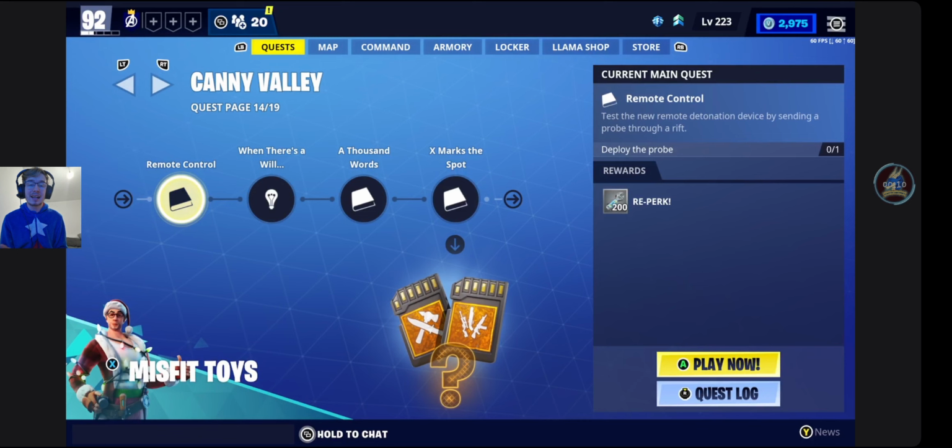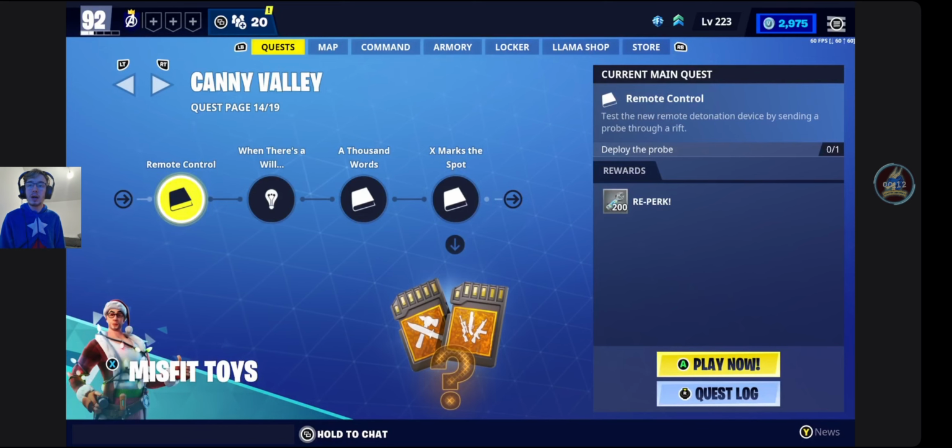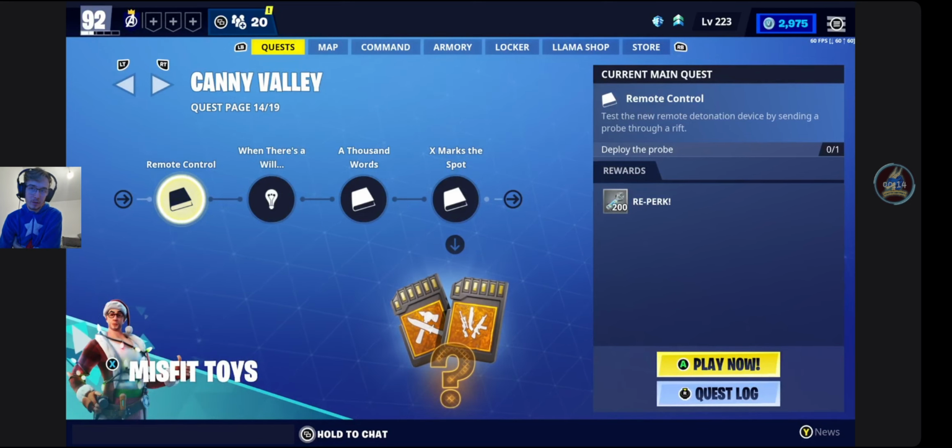Now, today, as you can see, we're on Canny Valley quest page 14, which means I've made it to Act 3, the final part of the Fortnite Save the World storyline. Act 3 is pages 14 to 19. We've completed Canny Valley Storm Shield Defense 5. We're right at the end of Canny Valley now.